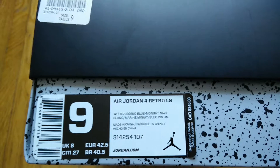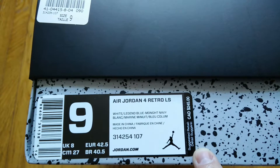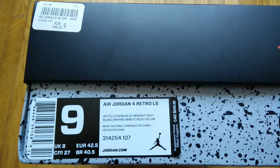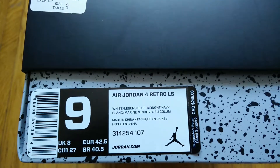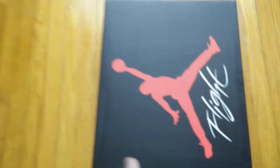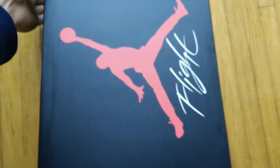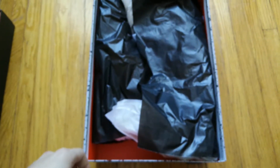This is actually pretty new to Canada — there's a suggested retail price sticker, as you guys can see it's $245 Canadian. Before, they didn't have those stickers, and I'm actually surprised they decided to skip the launch date stickers they normally put on the boxes. The color is white, legend blue, midnight navy, size 9. I was able to grab these from my local House of Hoops — I won one of the raffles, and between myself and a friend of mine, we were able to win four raffles.